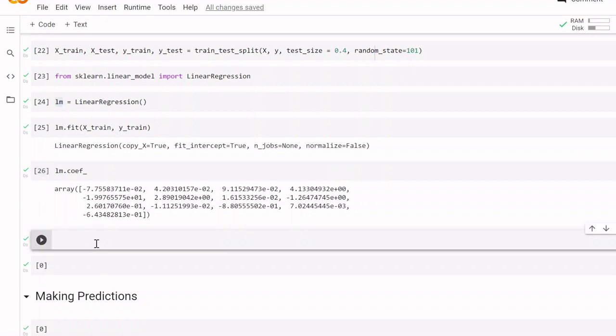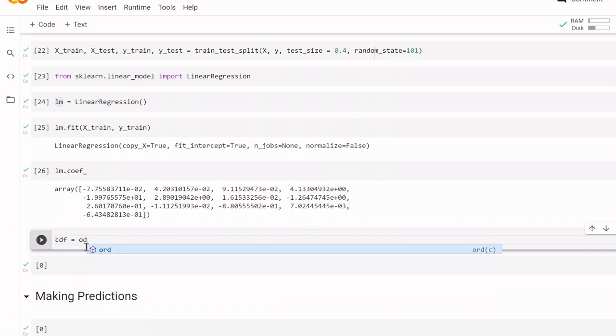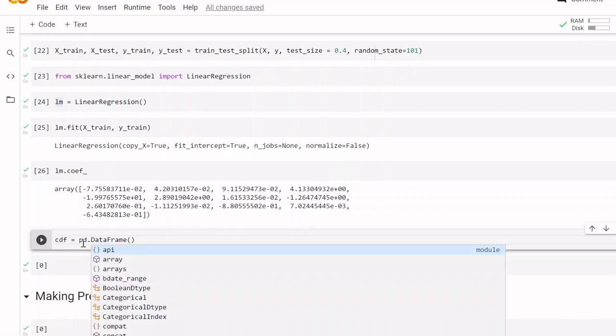To explain this better, I'm going to convert these into a pandas data frame, and we can do this by saying cdf, which stands for coefficient data frame, is equal to pd.DataFrame. When we make this data frame, it's going to be a little bit different. When we're creating a data frame for our coefficients, we're going to be passing in the coefficients as the data and our feature columns as the indexes.